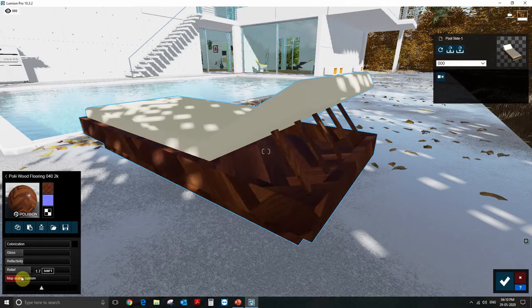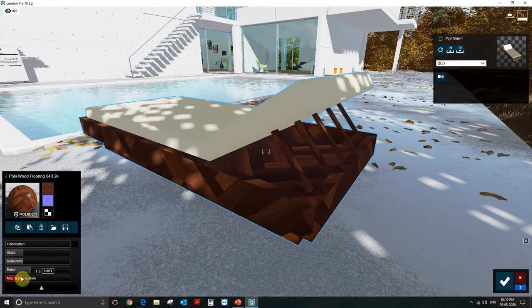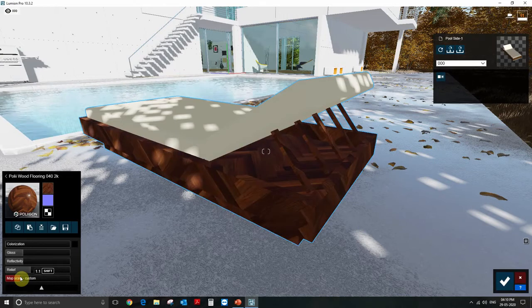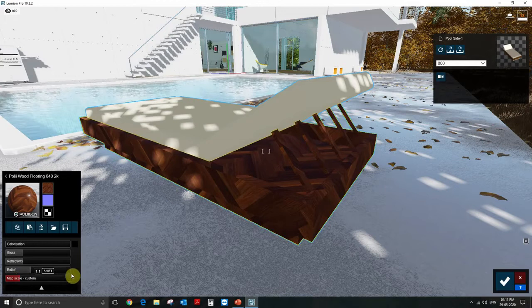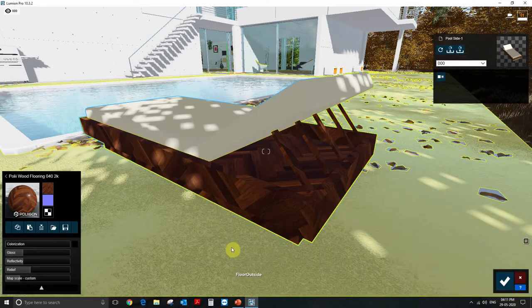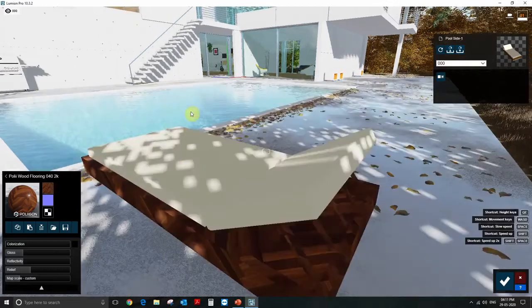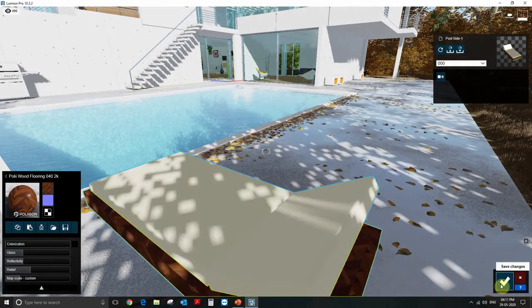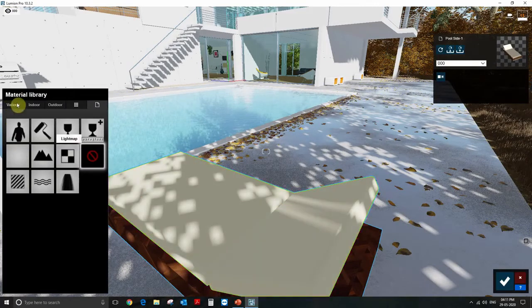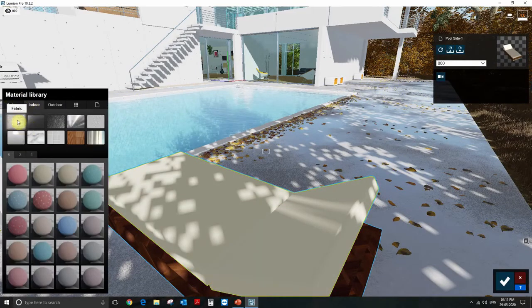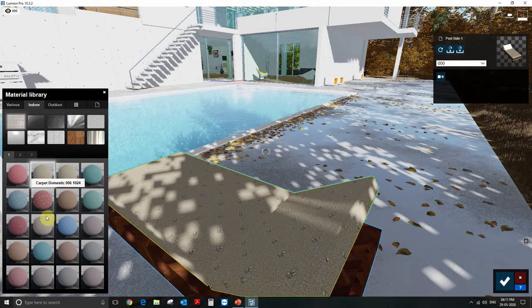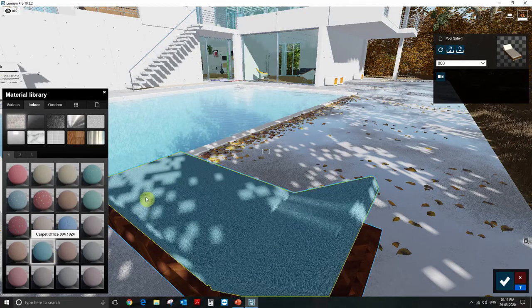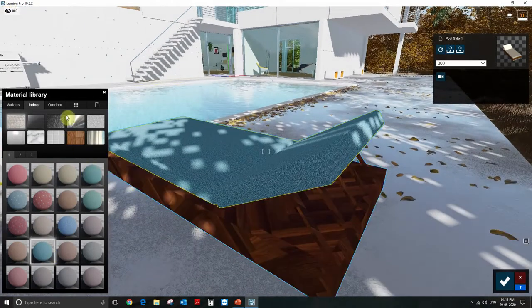You see the way you can change the scale of the material, and once you do it, probably you just want to make it 1.1. No, let me go back to 1.1. Yes, it's looking okay, and I just have to say yes, I'm good with this. Once we do it, we want to change another material, and make sure you have an object in SketchUp with a different material. Then only you will be able to change it. Like I'm changing the material for two separate elements. So it's happening because I have defined these two different materials in SketchUp itself.